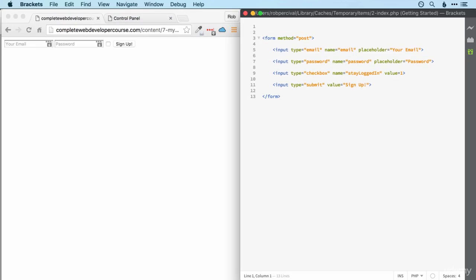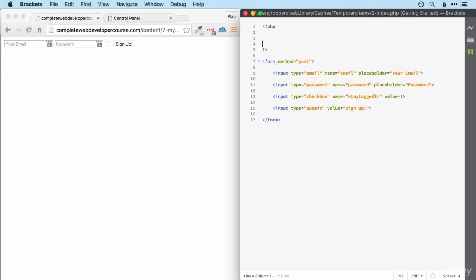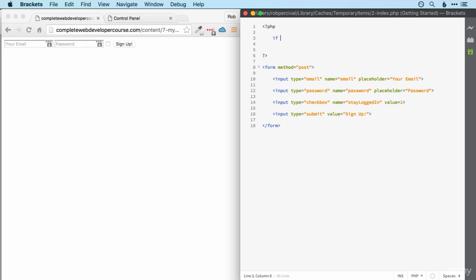And then let's just add some PHP to test first off if there is a post variable. So if array key exists, and one way around looking for the email or password is to actually look for the submit, which if they click on that button to submit the form, which they have to, there's definitely going to be a submit variable in there. So we could actually look for array key exists and look for the submit key within the post array.